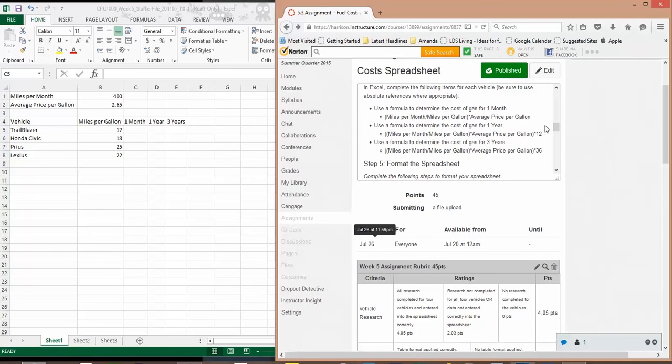In Excel, complete the following items for each vehicle. Be sure to use absolute references where appropriate. You had this last week in the problem I gave you, and I sent out the video on how to do that problem. Use a formula to determine the cost of gas for 1 month, 1 year, and 3 years. And this right here is the formula. You do not have to figure it out yourself.